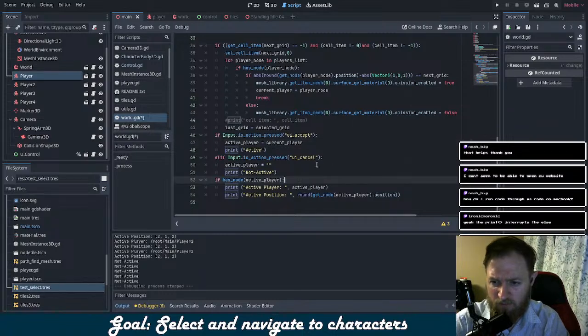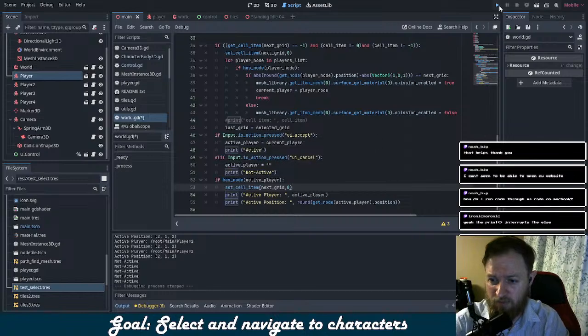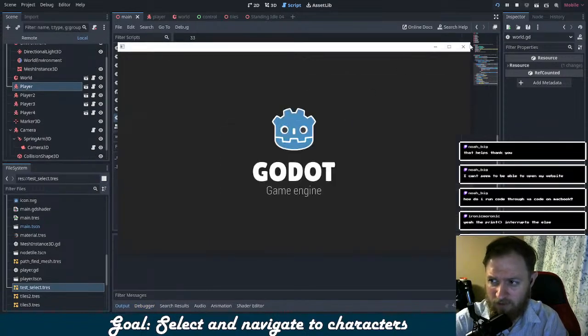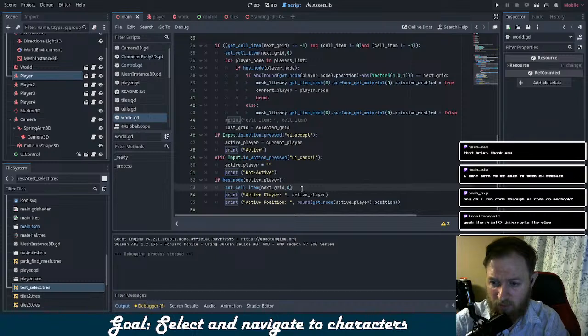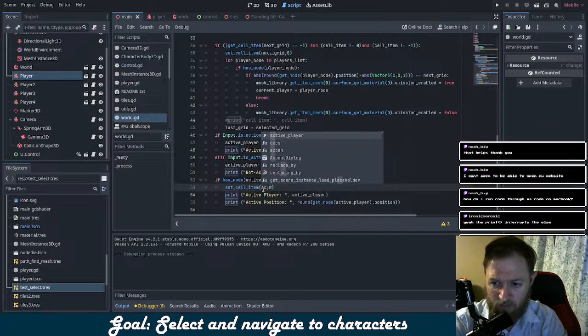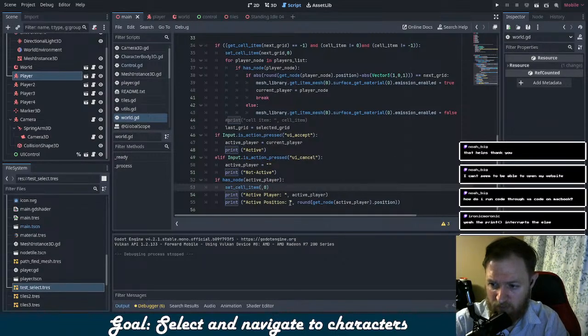Oh, right here. So essentially, oh, not next grid. Gotta cancel that. Essentially, while one's active, this should be active player. Okay.